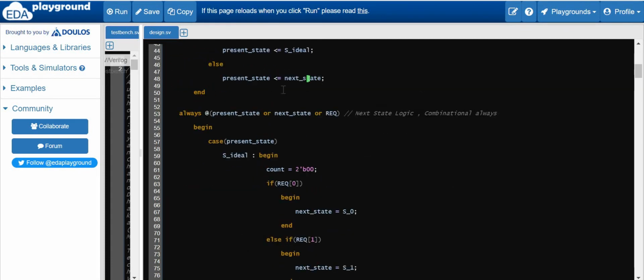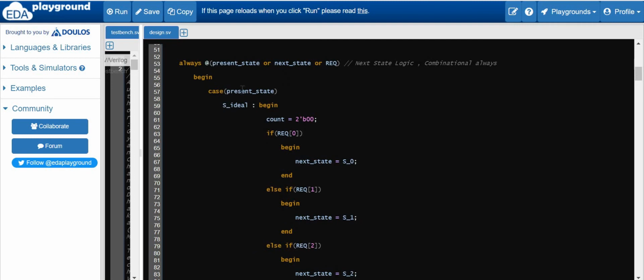Now let's see how we can implement the next state logic. The next state logic is a purely combinational block. Once the arbiter is out of reset, it is going to be in the idle state initially, and when the present state is idle and the arbiter is out of reset, we start sampling the request input signals.